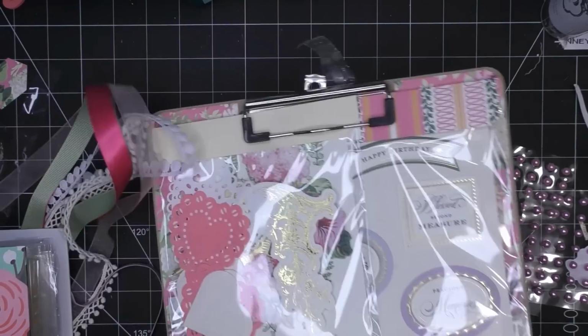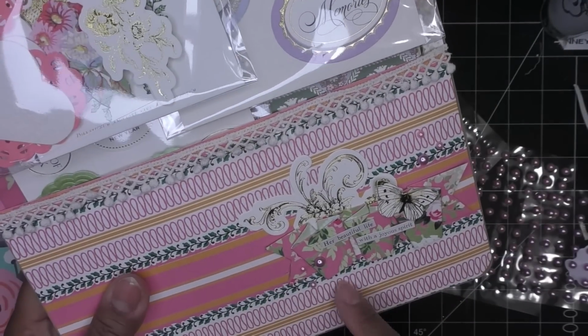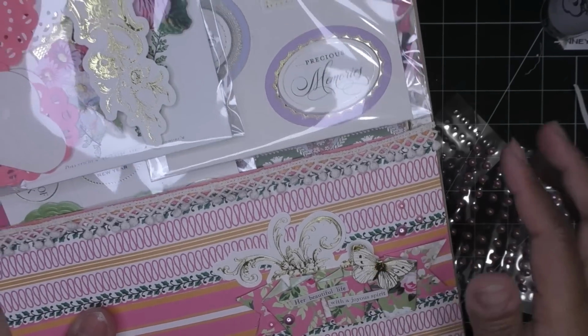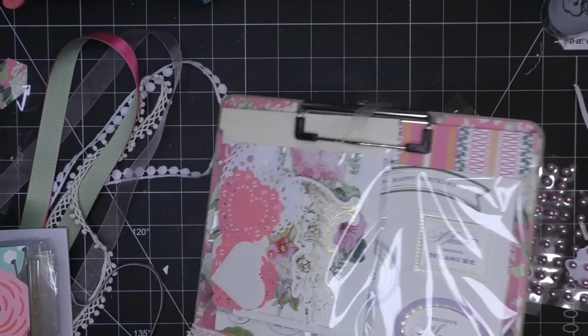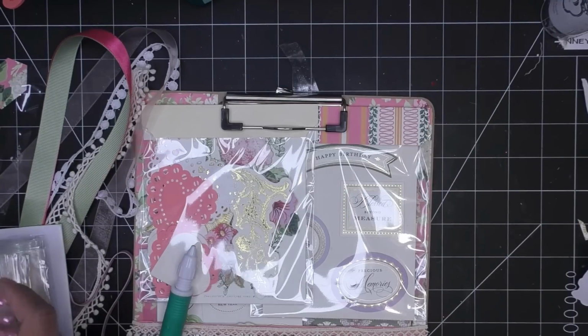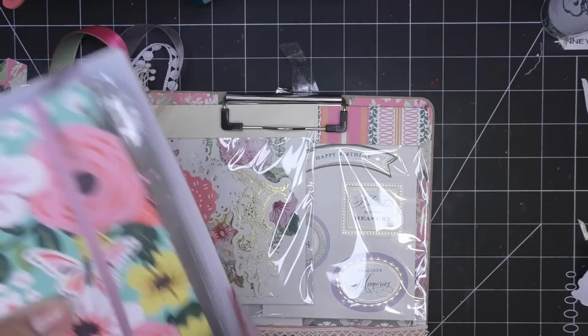Sorry, you totally missed what I was doing. You guys, I had it down here, so I put one there and there and there. So it's like on the little ruffle, and then these guys are kind of out here. And, okay, let's put those back and see how nicely I put these back. I just kind of put it here, close it back up, and we're good to go.